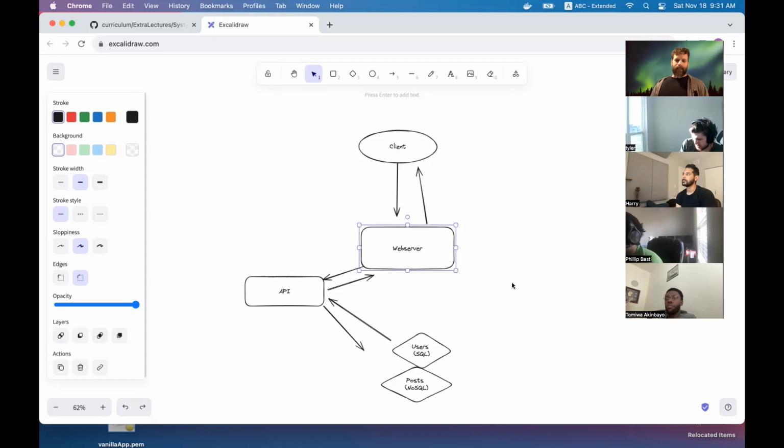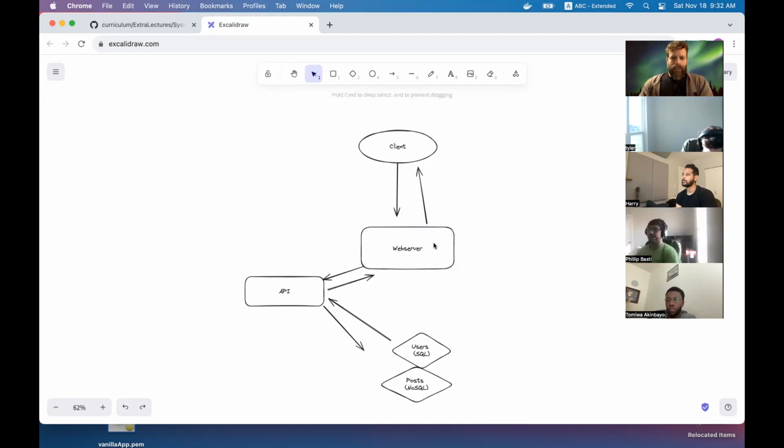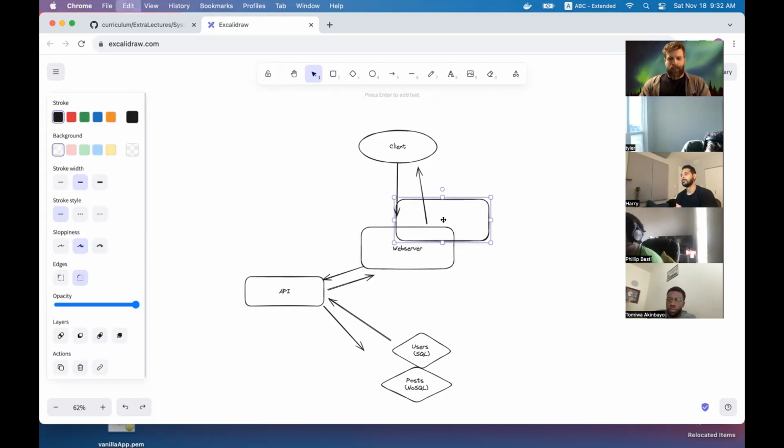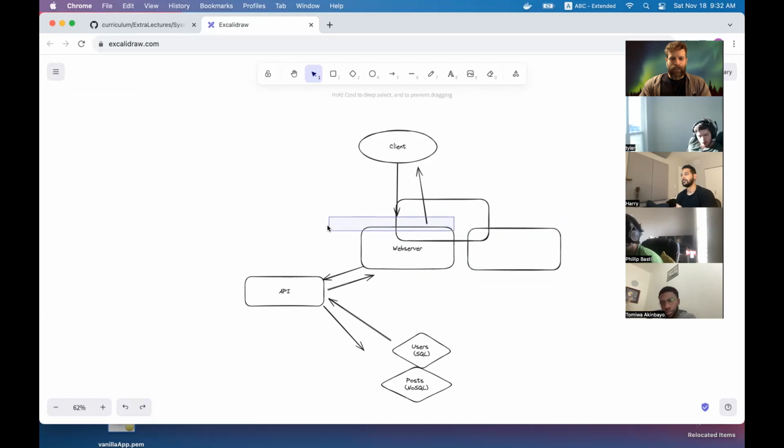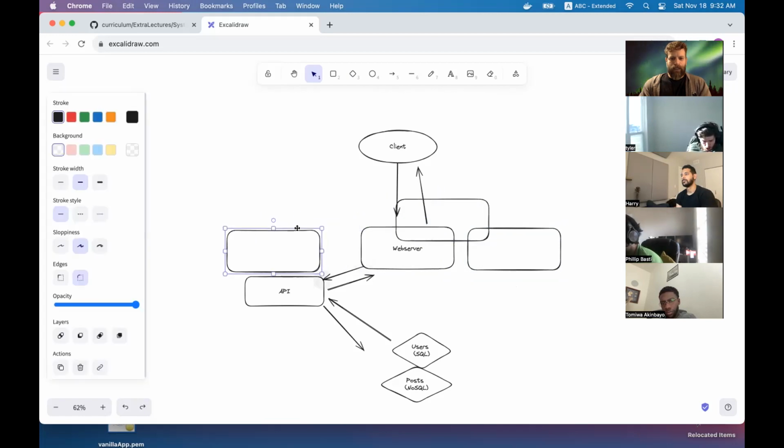The other kind of scaling is called horizontal scaling, and this ties in with microservices a little bit. Horizontal scaling is where I add more instances. So instead of making my web server an even bigger web server, I'm now going to have 10 web servers. So, horizontal versus vertical scaling. I'm going to scale my web server, so now I'm going to have a bunch of web servers. Is there any obvious problem with this?